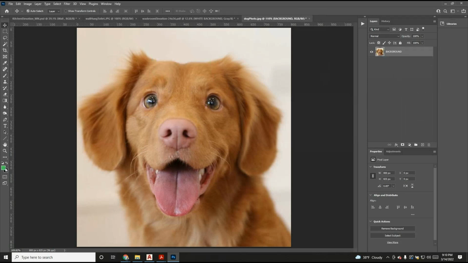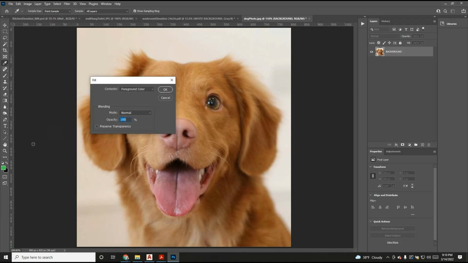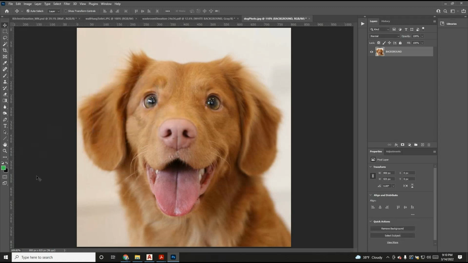But these are the colors that can be changed. So when I go edit fill, foreground is now green, not white, which it was previously. If I want to go back to the original color, then just click right above the swatch, and flip the relationship and make it black and white, foreground and background colors. So when I fill the screen with a certain color, I know what it's going to be here.